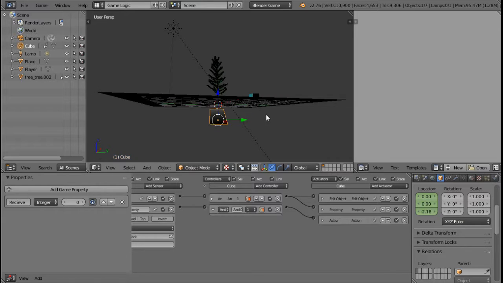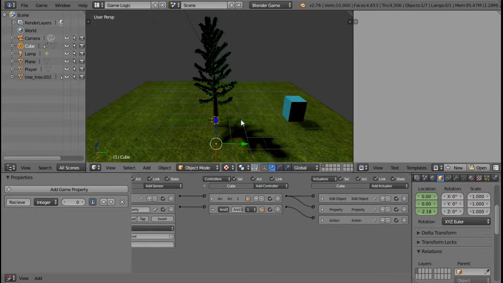Actually, no. One problem is that you're gonna have to set them to different values.